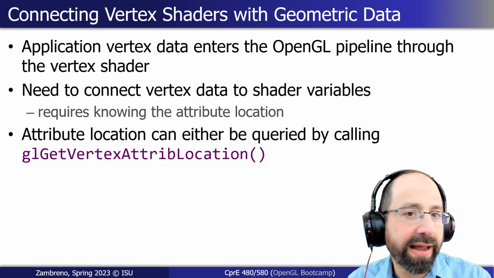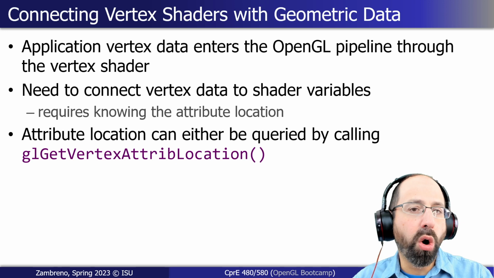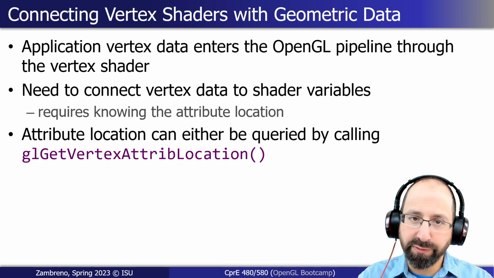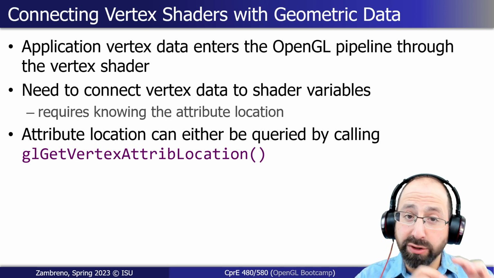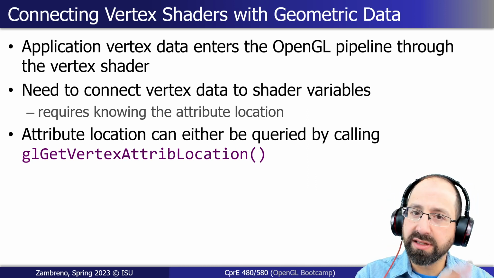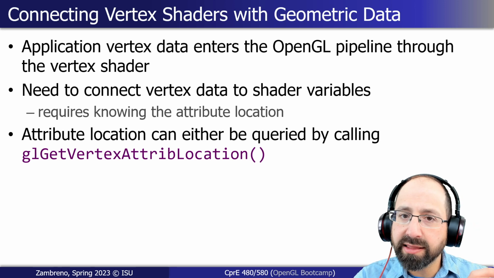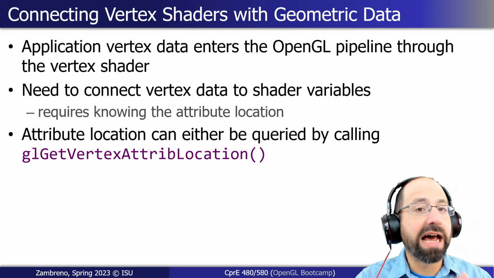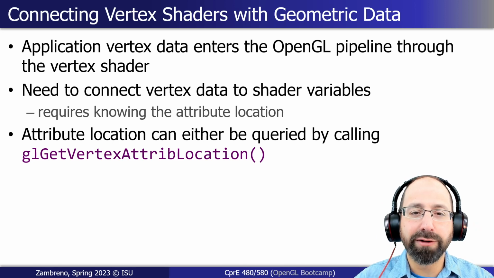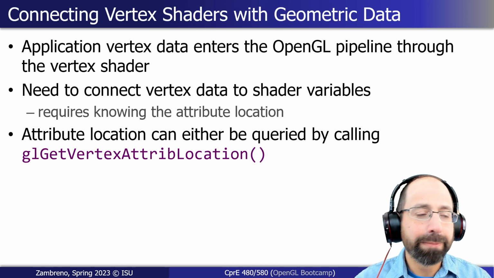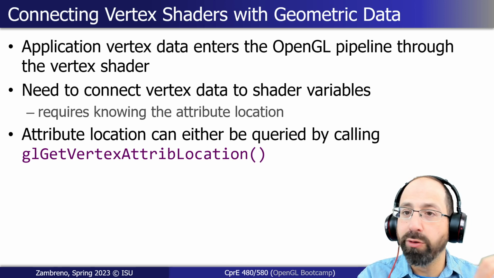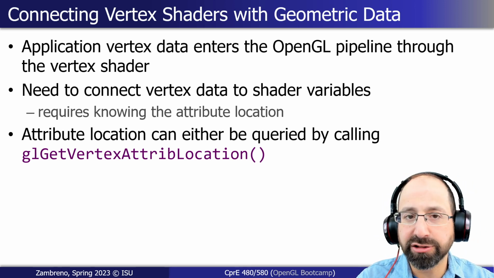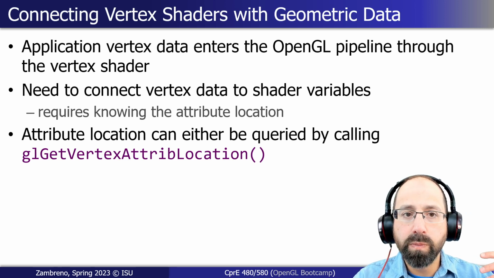The extra complexity there is brought on by our own implementation, where we have it very fixed, because of the simplicity of our vertex fetch module. This was in the MP2 video. If you took a look at that, position is always attribute 0 for us. That's not an OpenGL requirement. That's a CPRE 480/580 requirement. Likewise, color is always going to be the very next attribute. There's no requirement we pass any color information at all in OpenGL, but that's our requirement.